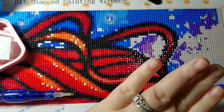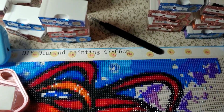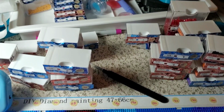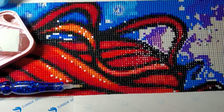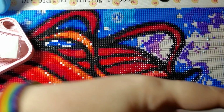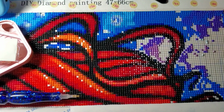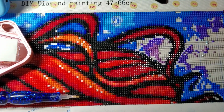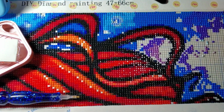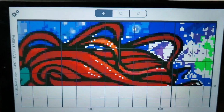Anyway, so don't mind the mess and the clutter, but right here I've got a ton. I've got one of my drill containers, my storage containers. I have one directly to my right. I now actually have a 3-tiered rolling storage unit. I don't know what you want to call it. I actually built it live, IKEA Furniture Live on Instagram, because, you know, it's the kind of thing I'm apparently into. And then this is a pattern keeper on my tablet.